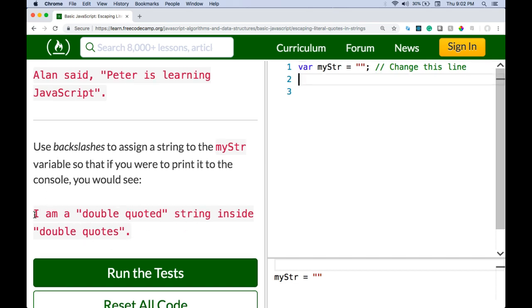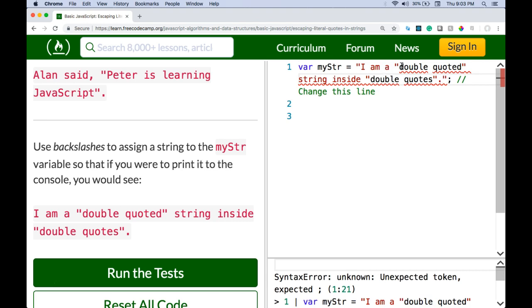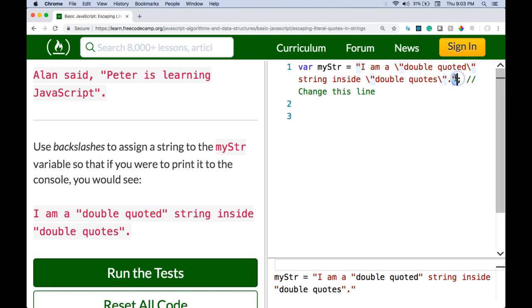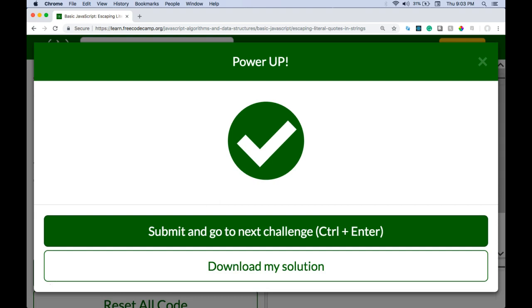So they want us to grab this, copy it, and put it in here. But we see all these errors, and that's because we need to escape this here using that backslash, and this backslash, backslash, backslash. So now we have there and there. And all this within here, which are all these double quotes here, here, there, and there, will be read right because we escaped them there. So JavaScript knows to treat these as quotes. Okay, let us run the test, and we did pass.